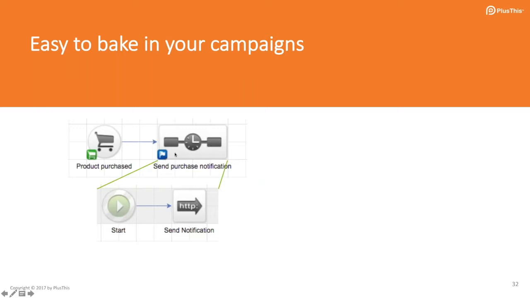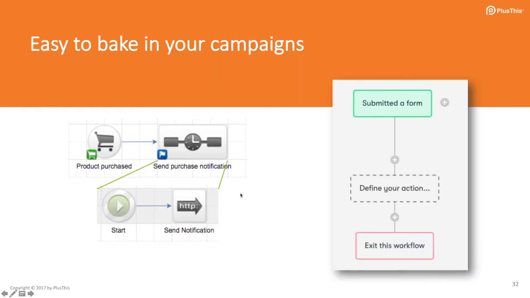Since most of you are on Infusionsoft, I put a little screenshot here. For Brian Keith's case, he might have his product purchase tag or goal here. As soon as they finish purchasing, he has his fulfillment sequence right here, and he just puts in a notification from an HTTP snippet that we set up with Plus This. So it's a quick little drag and drop. We'll give you a URL that you just put in there and you're good to go.